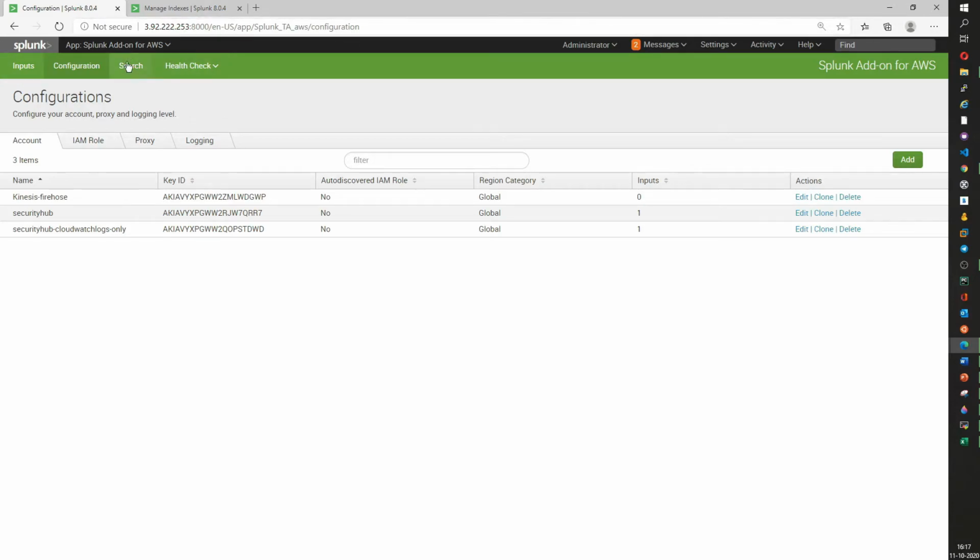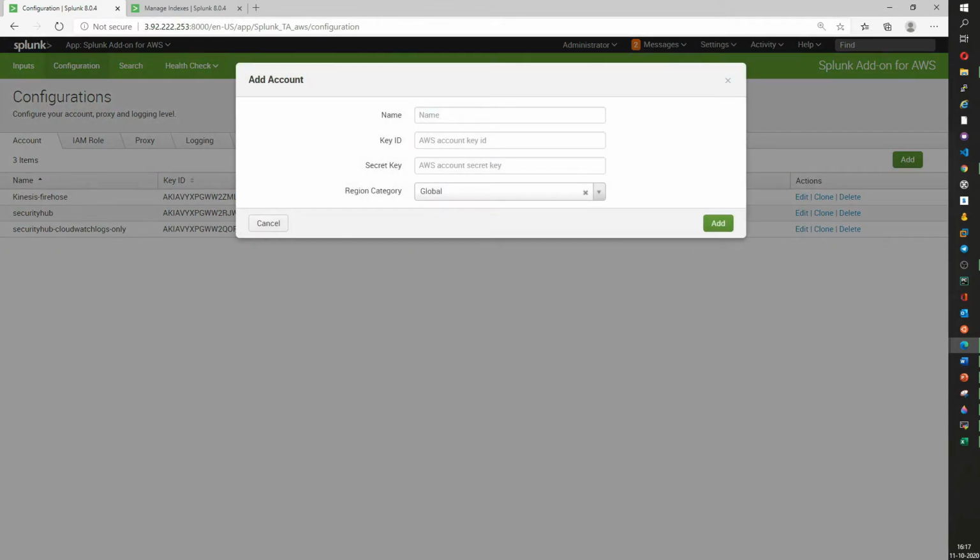Now coming back to the configuration on this Splunk add-on for AWS, to add an account, click on add here. Give the name of the account. You can give any name. So let me say security hub service.